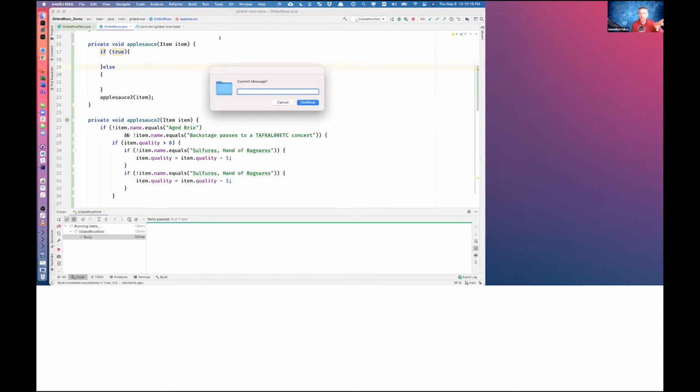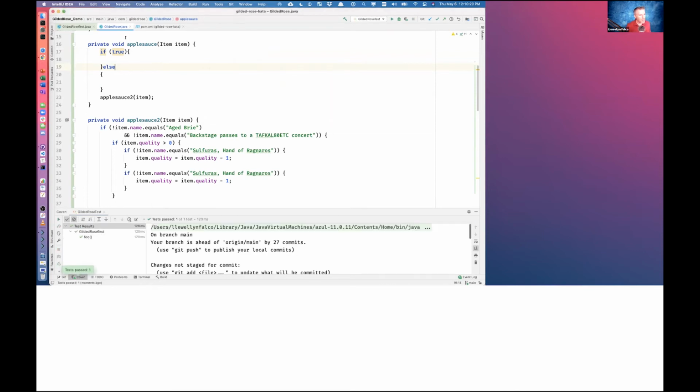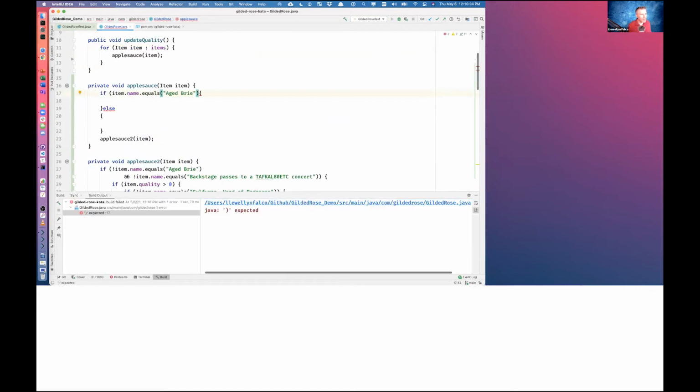There is actually a way to provably do this without tests, but I'm going to use my tests to do it here. Dead if. Because this is dead, it doesn't really matter what it is, so I'm going to use this Aged Brie. Oh, I'm missing a parenthesis.